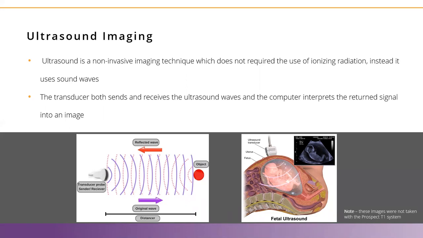So the transducer that you see here, so again, this is not the Prospect T1 system, this is just a general review of how ultrasound itself works. The transducer is both going to send the sound waves and detect those which are reflected off of the object that we're imaging. And in different imaging modes, this is going to behave a little bit differently. And so basically, as some of us are familiar from the world of pregnancy and in the clinical world, the transducer is often placed onto the skin with some ultrasound gel, and whatever appears below the transducer is what we're going to see appear on the image.